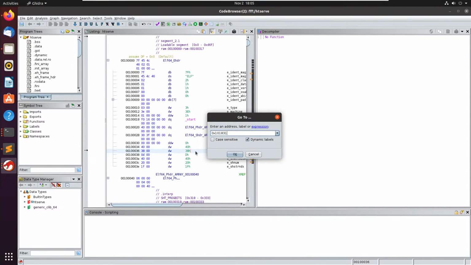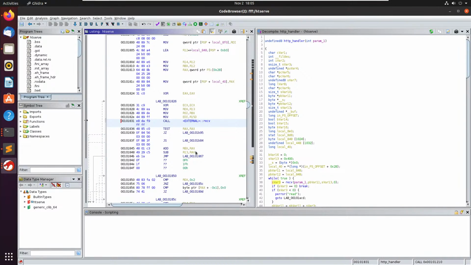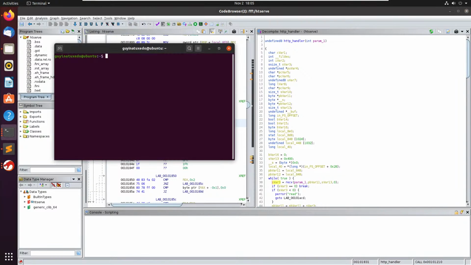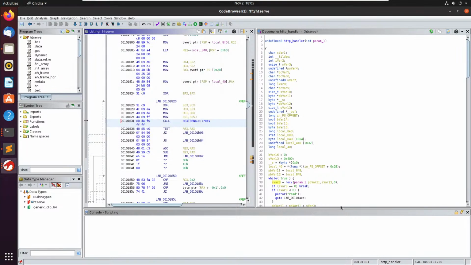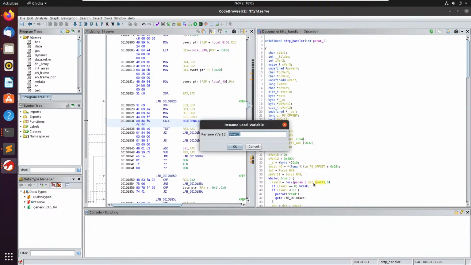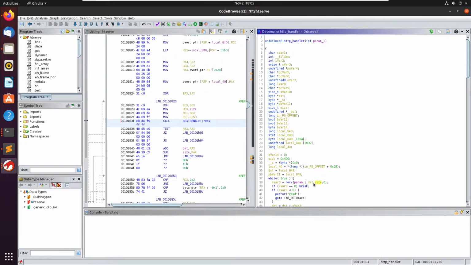That receive call happens at this address. What are the arguments to receive? The second argument is the destination buffer. The third argument is the size. So in this case, this is the destination. Okay, now I properly labeled it, and this is the size.